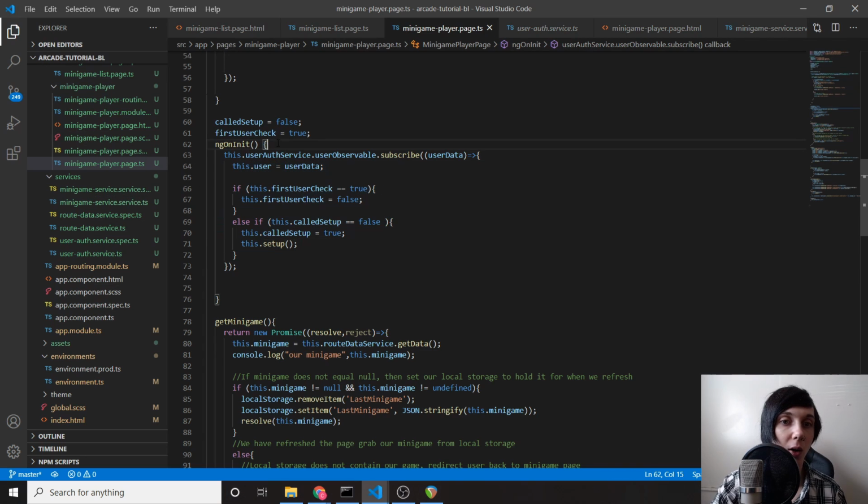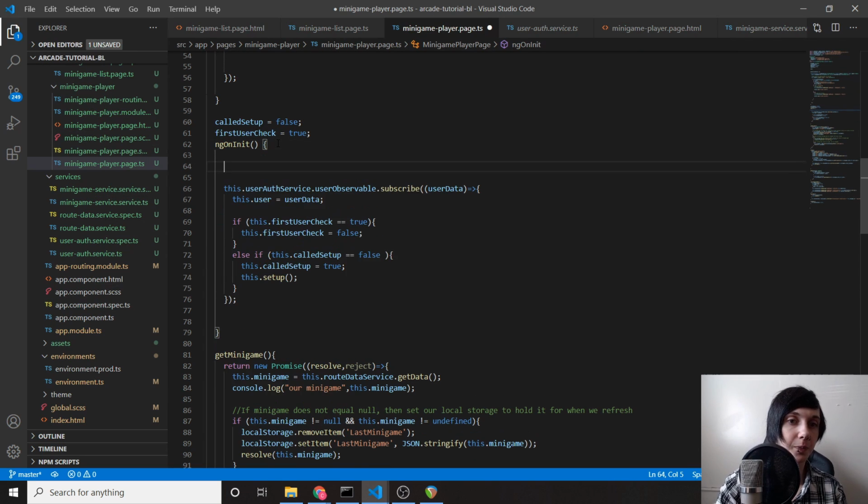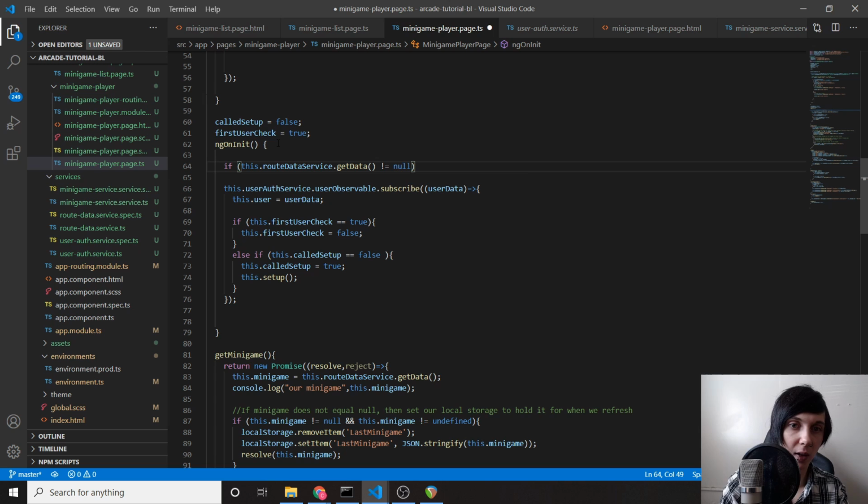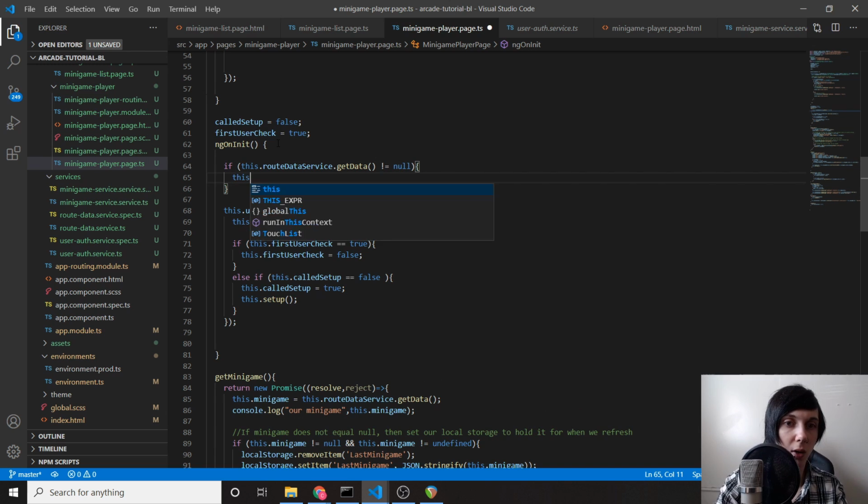So on init, what we're going to do is we're going to say if this.routeDataService.getData does not equal null, then we are going to call this.setup.